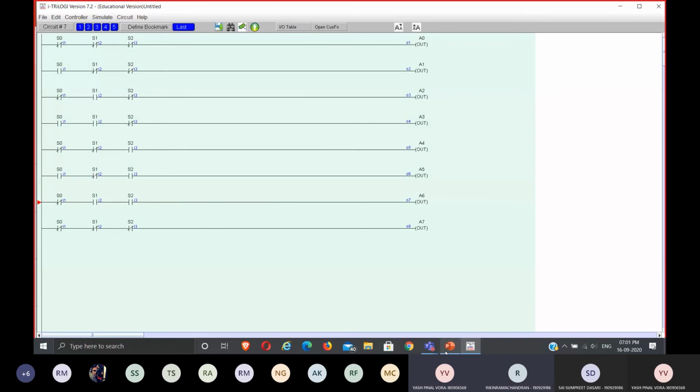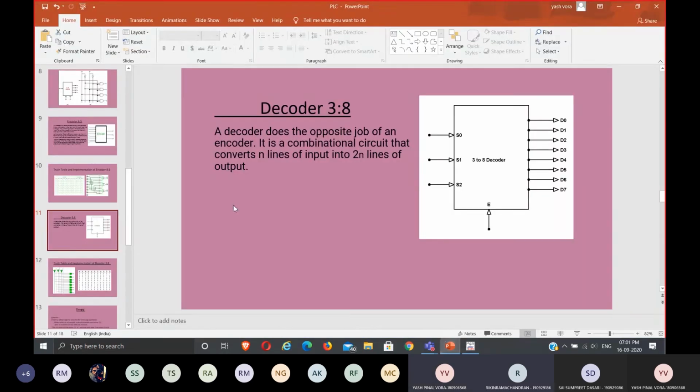So you had the doubt, right? Encoder is like you have some n inputs. So your n input lines will turn into two to the power n outputs. As you know, in binary, if you have n bits, you can create two to the power n numbers.